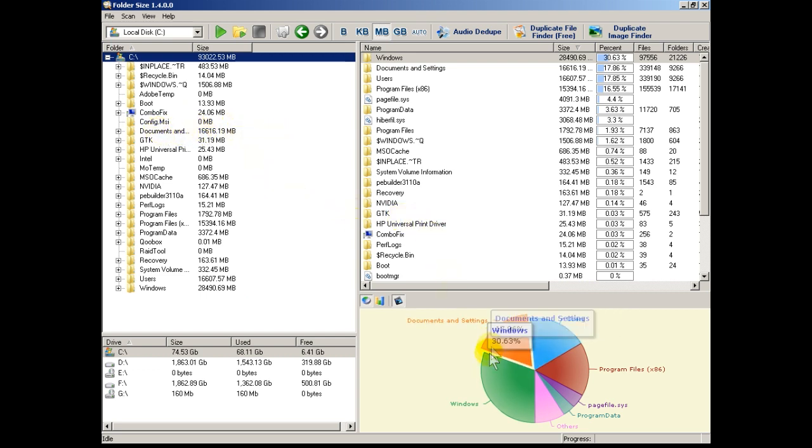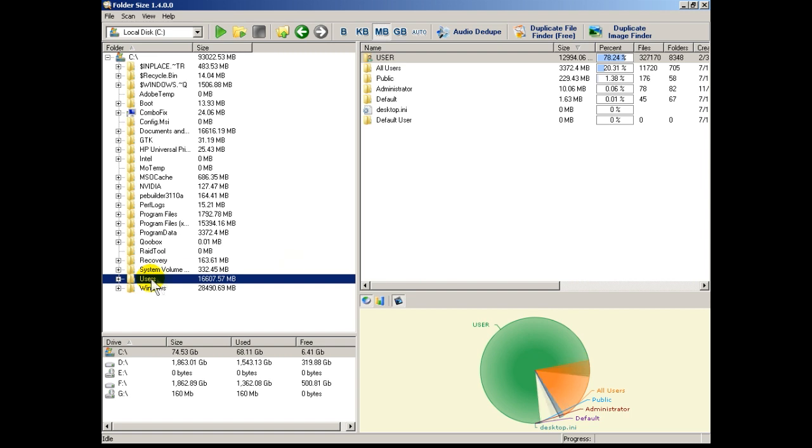If you go over here, you get a nice little bar chart with little floaty pie things showing you, like, the users folder contains 17.85% of all the data on the hard drive, documents and settings, Windows, etc. So from here, I can simply go in and start trying to figure out what folder has the most stuff in it. If I scroll down, I can see that the users folder has 16.6 gigs of data. So I can just click on that, and then over here I can see what's taking up all the data. User is the user account, so that has about 13 gigs.